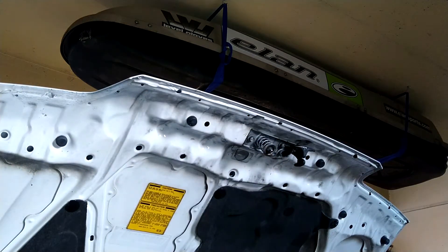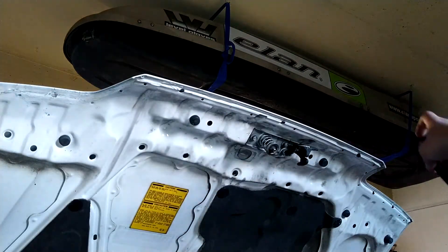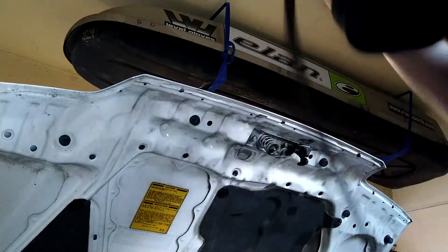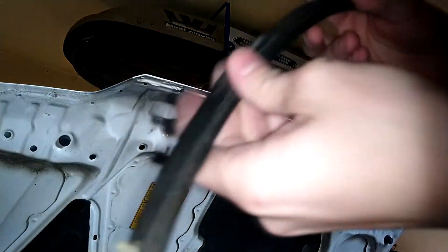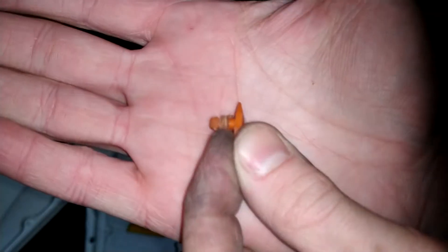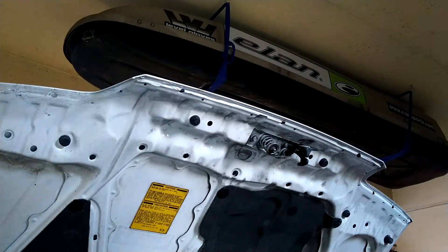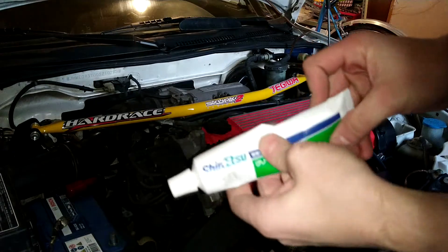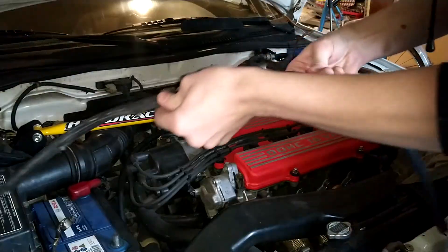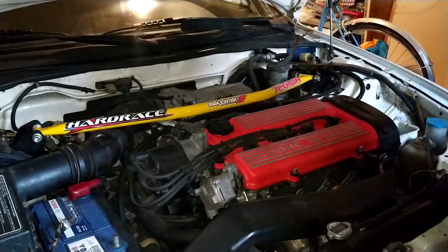The second thing is this long seal that runs all the way across the hood, past both lights, all the way across the other side. It's held in by these little triangular clip things that clip into these holes. First comes the edge protector and second comes the seal. Before I do that, I'm gonna rub the seal with silicone grease just to condition it a bit. So here I have my Shinetsu silicone grease — I'm just gonna apply it and rub it into the seal.